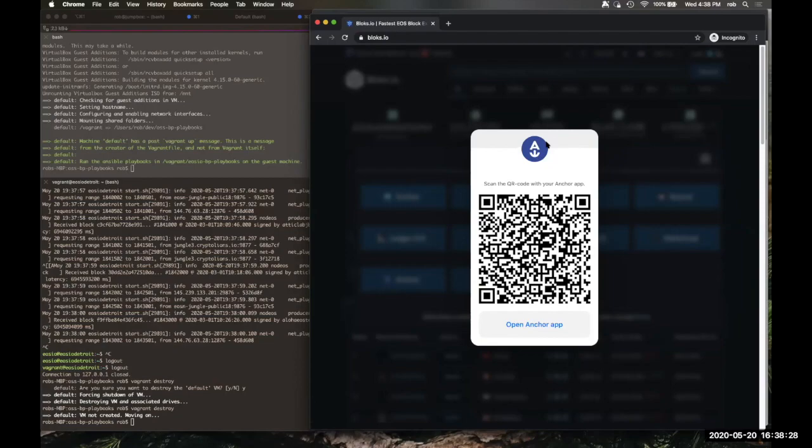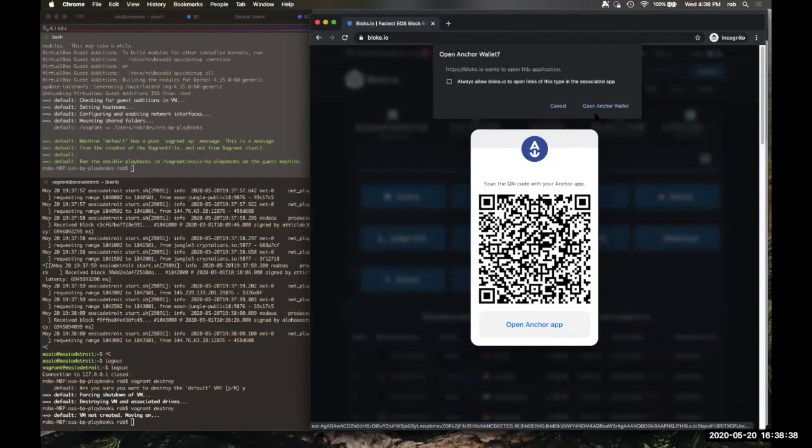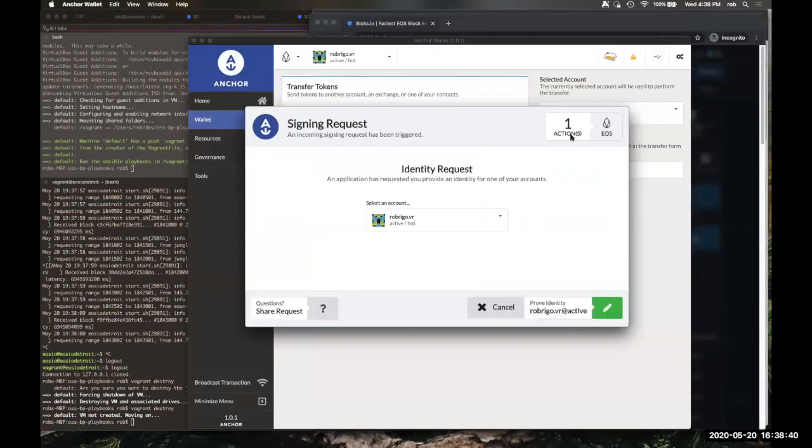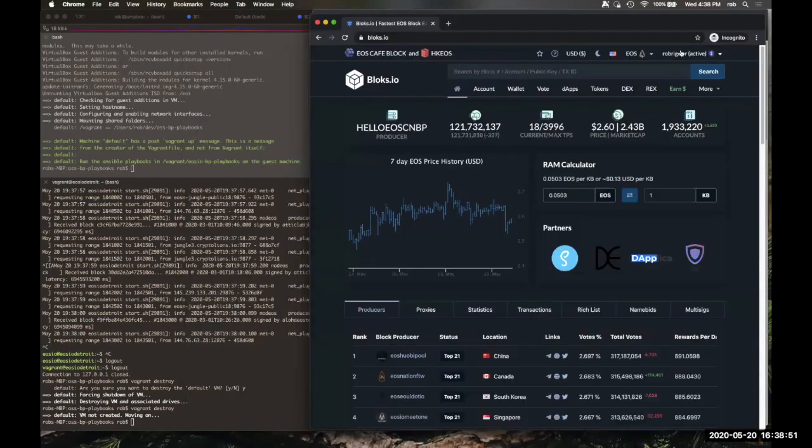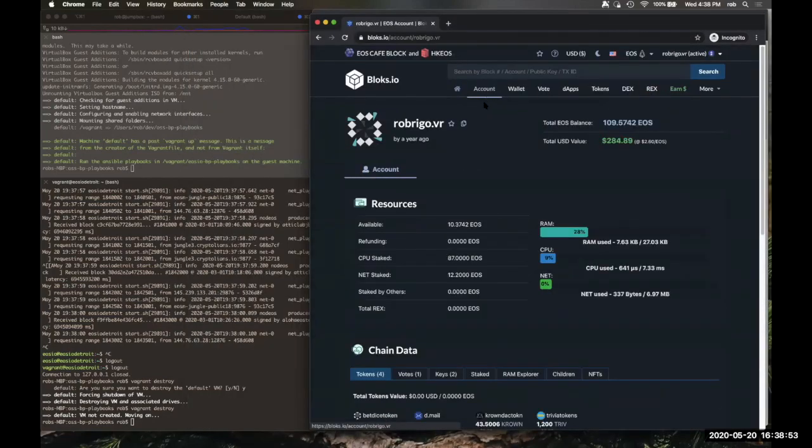Anchor Wallet is a signature provider that implements something called the EOS.io signing request standard that Gray Mass helped champion. And it allows us to sign transactions very quick. So now this is my Anchor Wallet and I can sign into blocks, get this pop up, click the button, boom, I'm signed in. Now I can do stuff with my account.